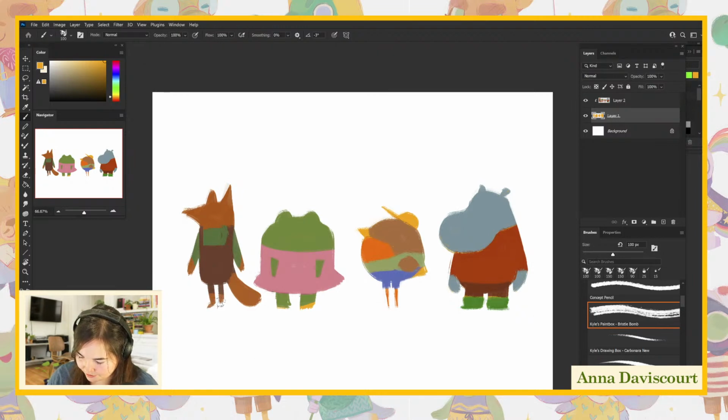I want this guy to have shoes for sure. Or, I feel like this fox is a gardener, so would this be a barefoot gardener? Everybody has their own preference for outdoor footwear. Maybe they don't like it. Who knows? I want them to have a bit more of a neck, so I'm going to just pull this down here.